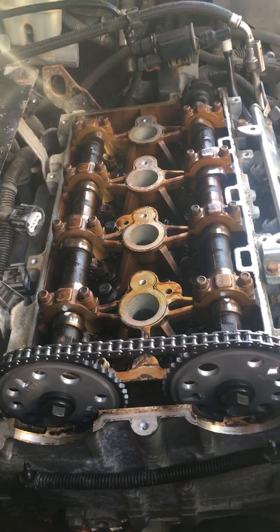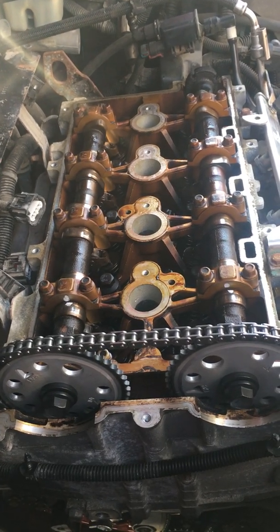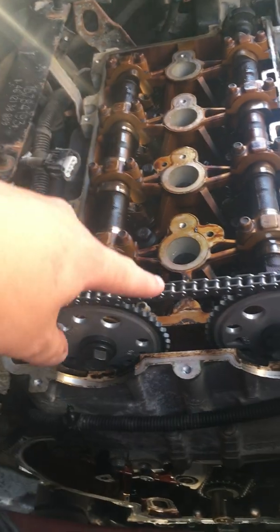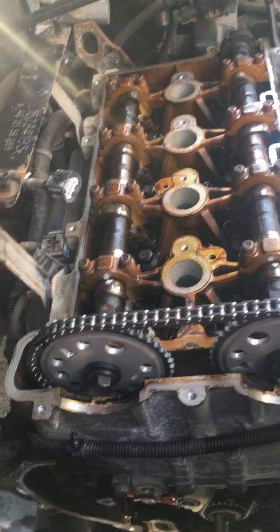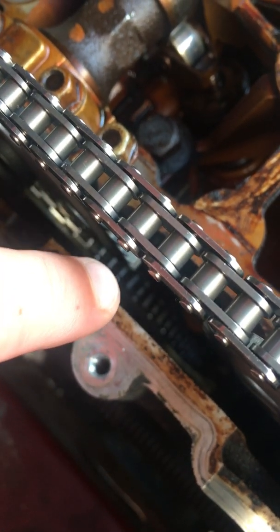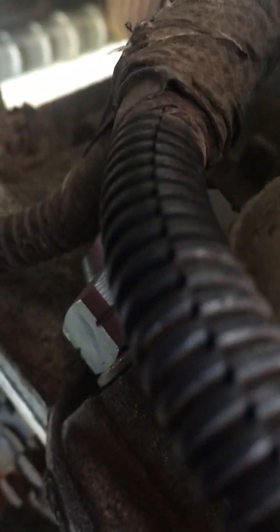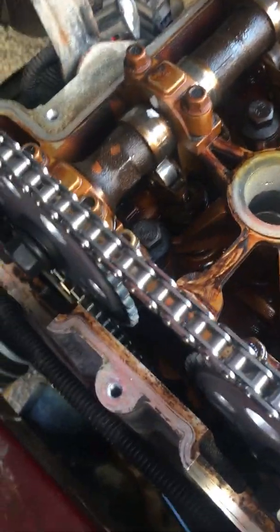I don't really have to be doing this right now. I was simply trying to replace the tensioner for the main chain, which is this chain right here. And basically when I went in there — it's probably very hard to see — but you see that chain running down there. That one down there. There's a tensioner. That bolt-looking thing down there is a tensioner for this chain.